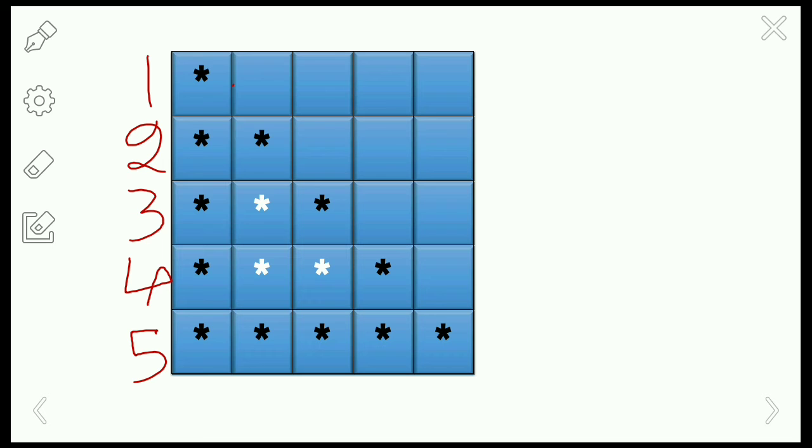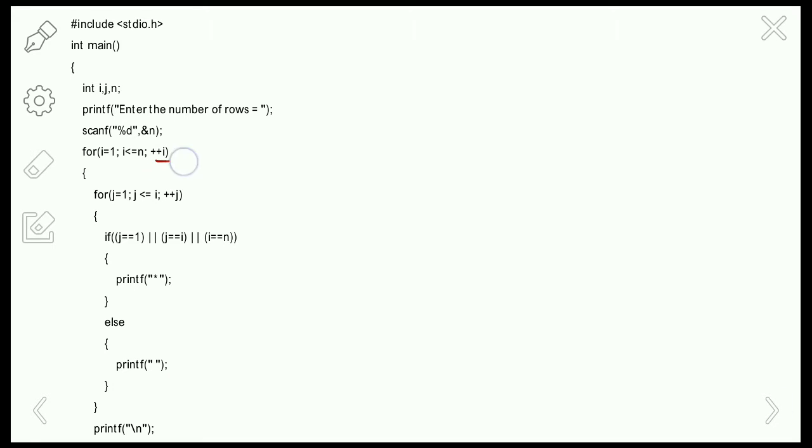For the given row, for the first row, one column is printed, second column is printed, third column, fourth column and fifth column. After printing all the columns in the first row, the control passes to the new line. Again in the second row the first column will be printed, second column, third column, fourth column and so on. Like that the printing of stars will be done. Here i equals 1, i less than or equals n, i plus plus, this is the incrementing of i. You can write either pre-increment or post-increment operation, both of them result in the same.